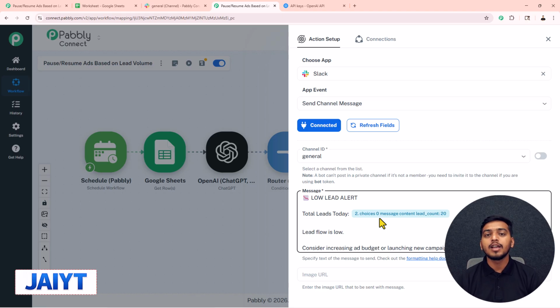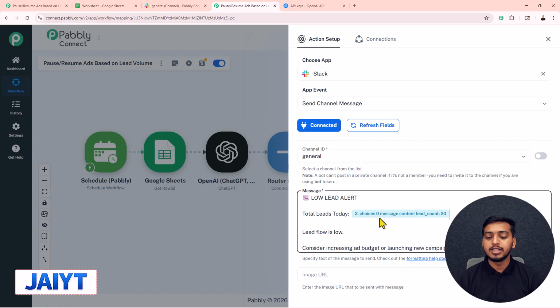It means that whenever Pabbly Connect detects any new data, it will automatically update the old data with the newly captured data. But if I type these details manually, like if I add this lead count manually, then that particular field will remain static and it will not change unless we manually change it. So that's why we have to maintain a balance while we fill up these fields. Like if I want some data to remain static, then I will type it down manually. But if I want some data to change automatically, then I will map it.